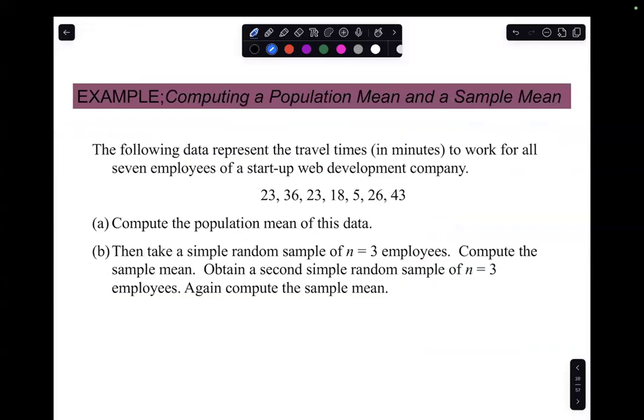All right, let's do an example. We don't need to use the fancy calculators, but if you want to, go for it. I'm just going to use a regular one. So take all of these. There are 7 employees here, 7 people. We're going to add all 7 of them up, and then we're going to divide by 7. So 23... So my total, 151 divided by 7. I think, did I get them all right? No, we didn't. Ignore my numbers. I missed one.